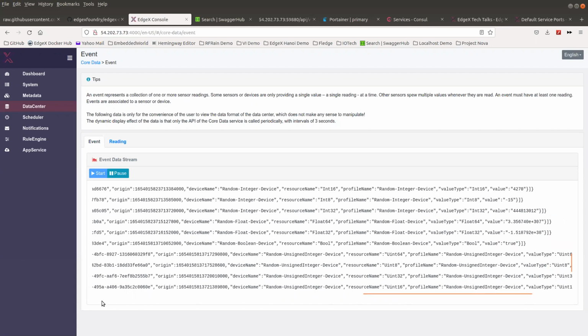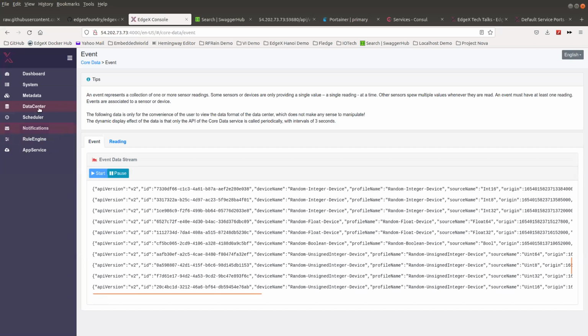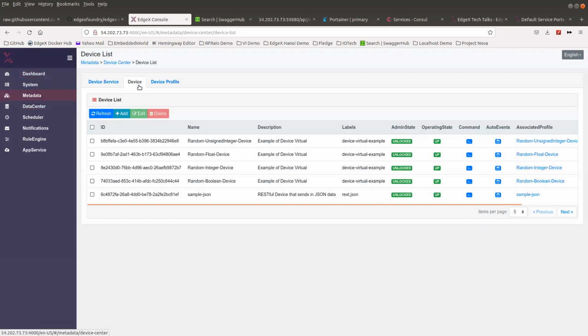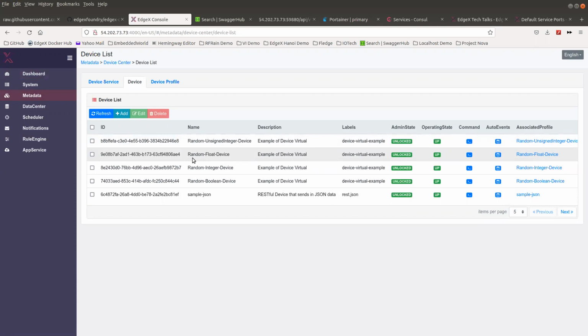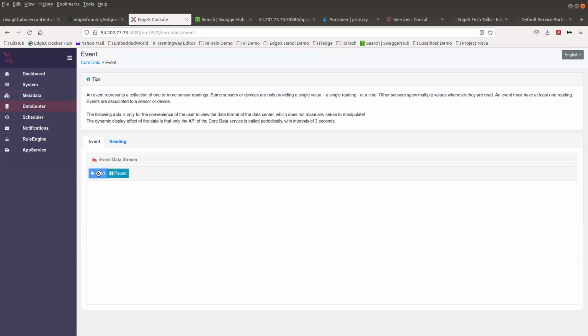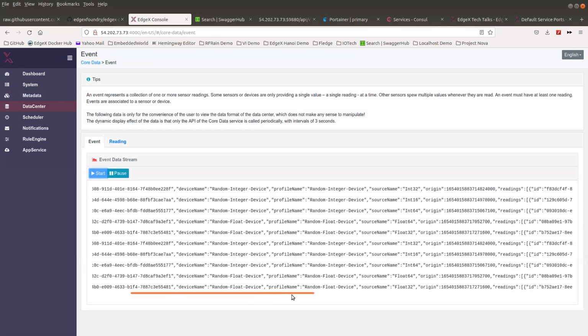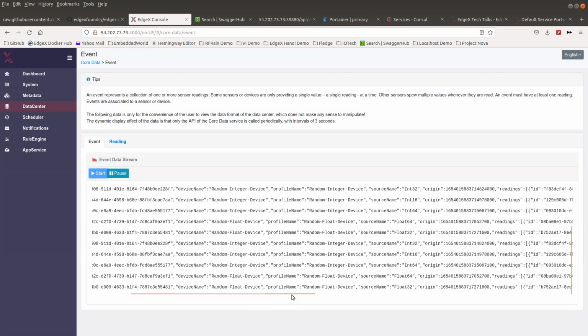Now you might be asking, well, where is it picking up these sensors, these devices? Recall that I said that one of our device services is a virtual device. And that virtual device mimics or simulates all sorts of device data. In fact, as we see here through the user interface, it will simulate a random unsigned integer. It will send out signals from a random float. Again, all of these things are configurable, but essentially it sends out data as if data was coming from some sort of sensor device, creating this kind of information. So that's what we see in the data center. We actually see the data coming from that virtual device in all sorts of forms based on the types of mimicked sensors it's trying to produce.